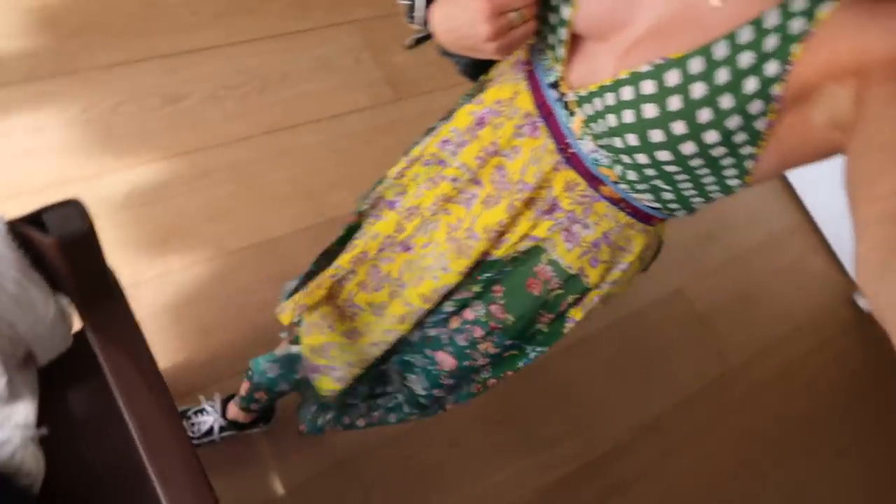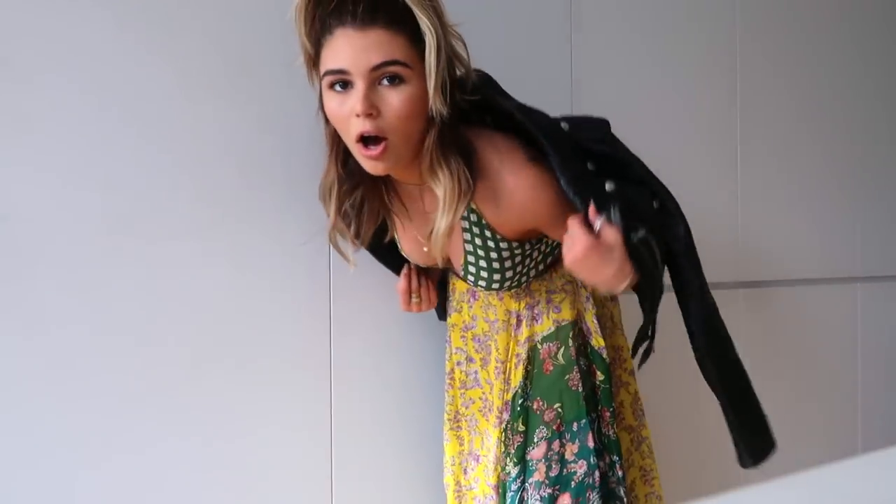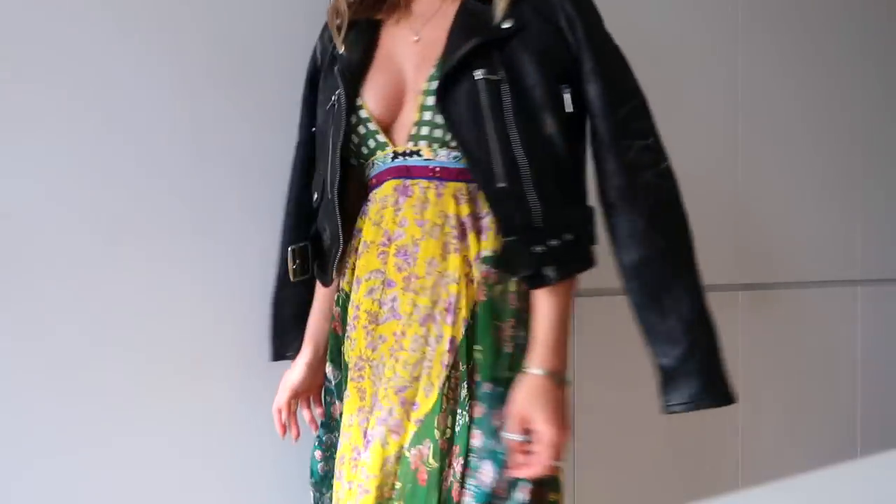Hi guys, so it's been a little while. I still feel very sick. I decided to put my hair up like this with the curls. I think it looks pretty cute, and I am ready for dinner. I'm just wearing this little dress, and then a leather jacket and sneakers. Our dinner's in about 20 minutes, so we'll probably leave my house pretty soon — we're meeting up with some family friends. Here's a full look at the outfit — it's like a little maxi dress with sneakers.